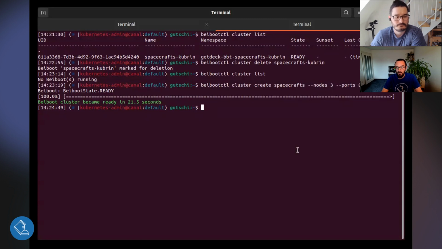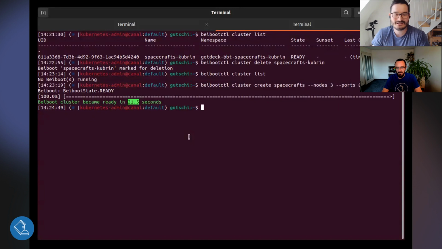And of course, speaking of great things, what we see here, our virtual cluster became ready in 21.5 seconds, which is super quick for a Kubernetes cluster. Sure, we have our Kubernetes host cluster already running, and we quote unquote only have to deploy our resources there, our virtualized K3S Kubernetes cluster, but I have this up and running in 20 seconds and can work with that. This is really, really a great time, I think.